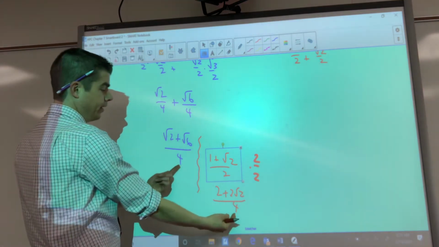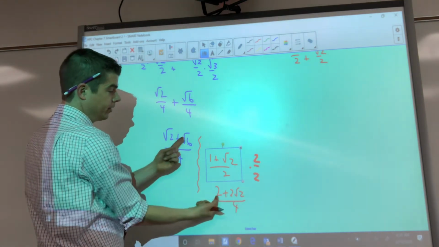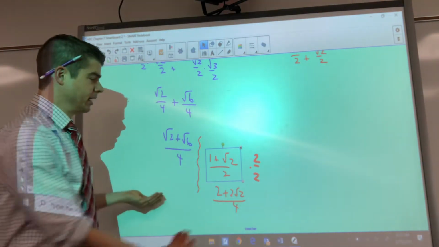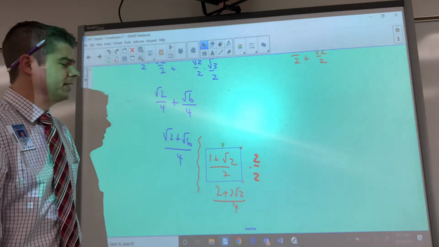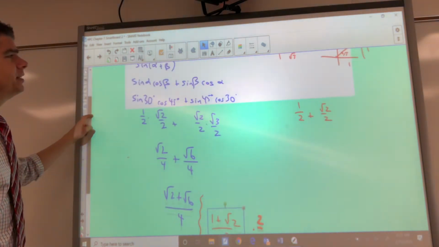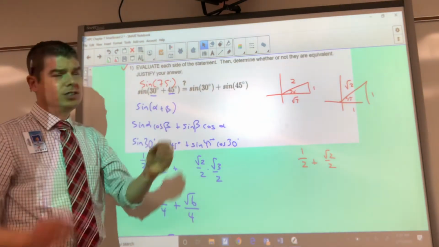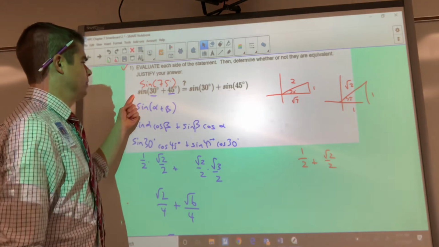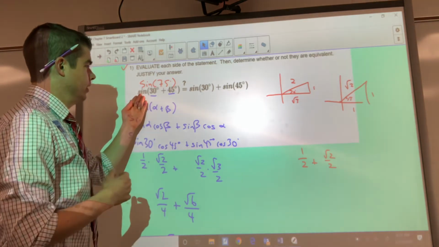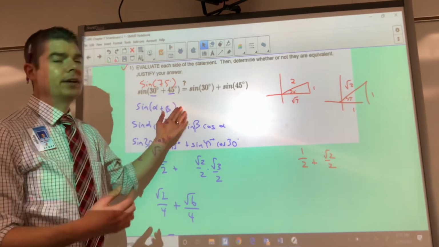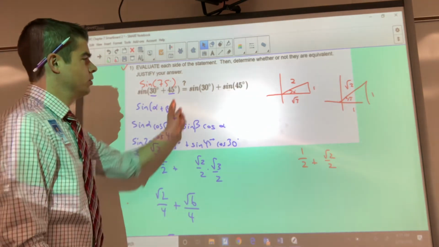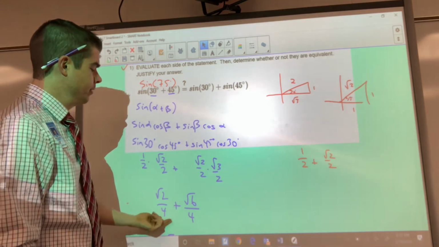If I have only 1 root 2 and I've got a 2 there and a root 6, I have unequal things. So even without putting them into my calculator to get their decimal approximations to further prove that these are not the same, I know that these are not equal to each other. The point of this problem is to illustrate and emphasize that you can't distribute that sine function like you might think, if it was just a coefficient, like 2 times 30, 2 times 45. The sine of a sum does not work that way. It's a function that you want to find its value within that set of parentheses. So this is not true, and we get 2 answers.